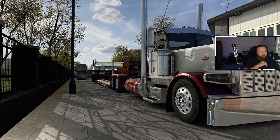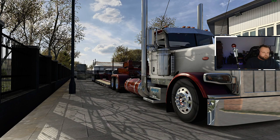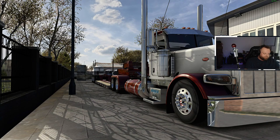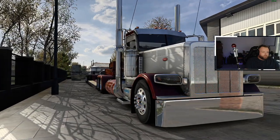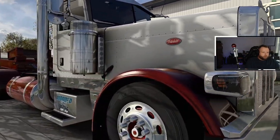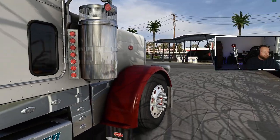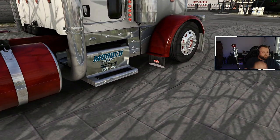Today we'll be ripping around with Jon Ruda's 389 glider. We have a 500 cat electronic motor pre-emission, which is the way to go, right? Also backed with a 13 speed with 390 rears. Got this nice maroon style color here on the fender, the tanks, the roof cap with an off-white silver. See here we have modded transport on the tank.